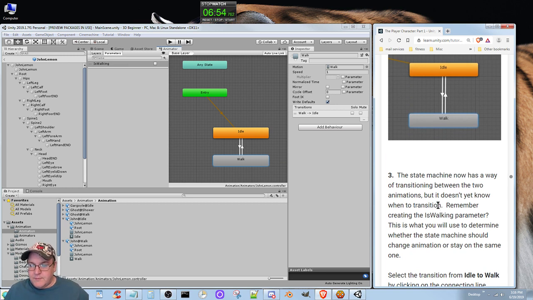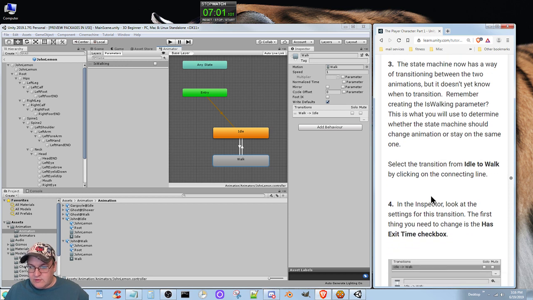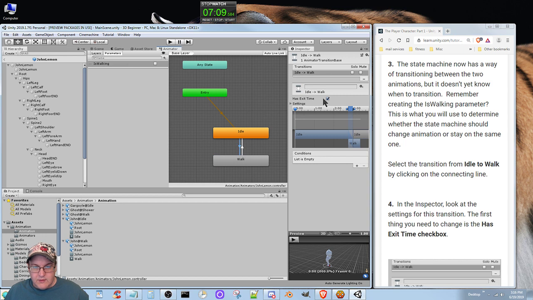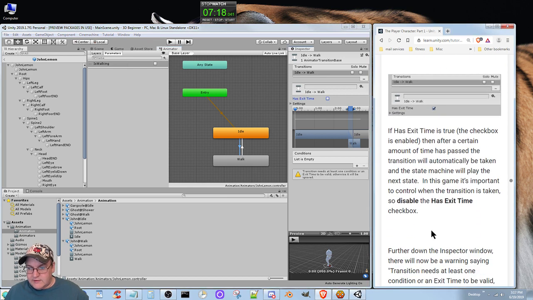Okay, so now there's a way of transitioning. Remember this is walking. Select the transition from idle to walk by clicking on the connecting line. So idle to walk would be the down arrow, and then unclick the has exit time, because it's not an exit time, so it's not after it passed.